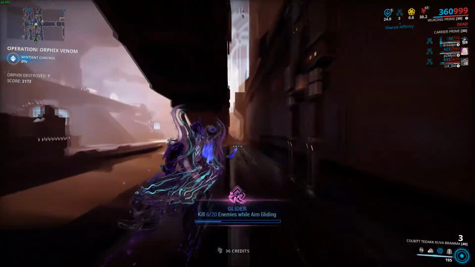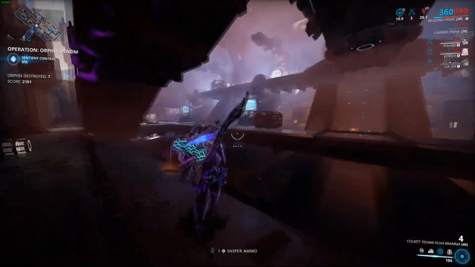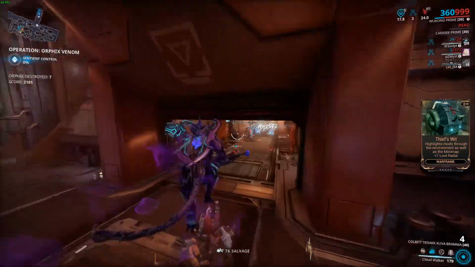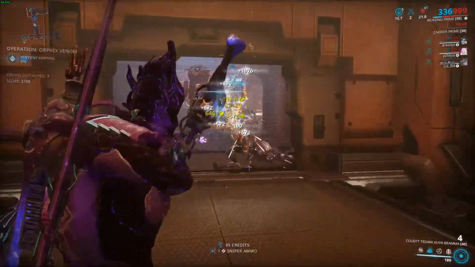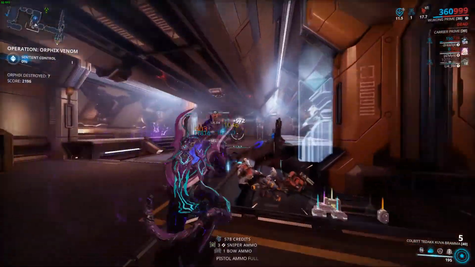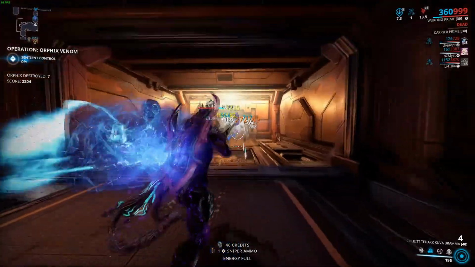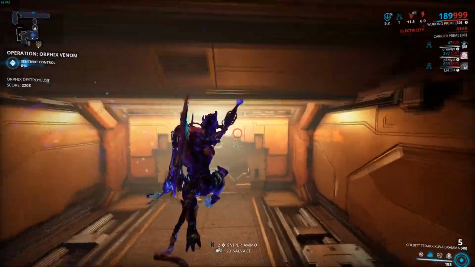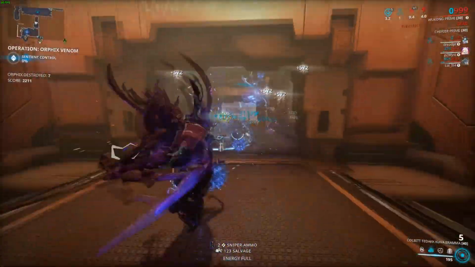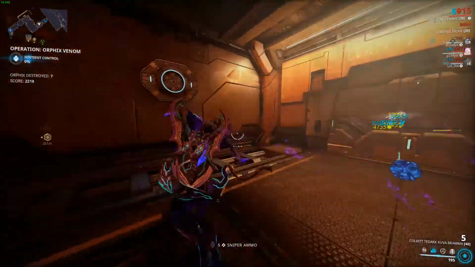Now, once you reach an Orphix, it will spawn these little Orphix. I actually forgot the name of these small ones, I guess, transmuters. Yeah, I think that's what they're called. And once you destroy those, the Orphix will be vulnerable. You hit it with your necromech or your amp, and you will do some damage. It will close up again, spawn a couple of these Orphix transmuters again, destroy those, and destroy the Orphix itself.